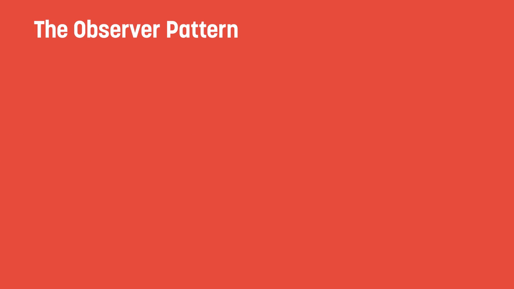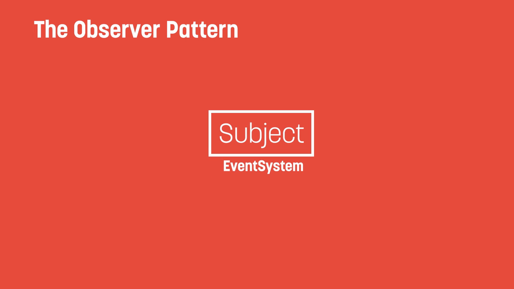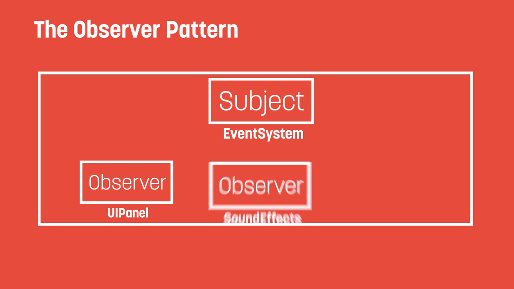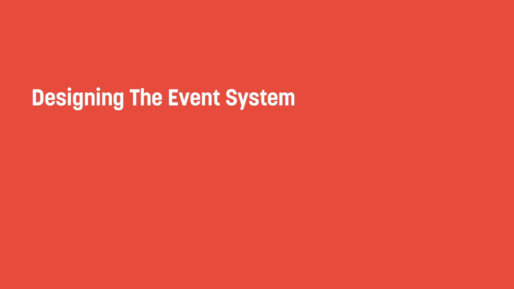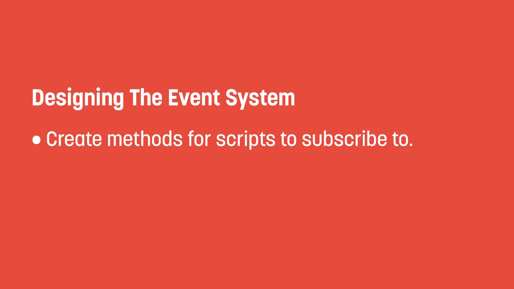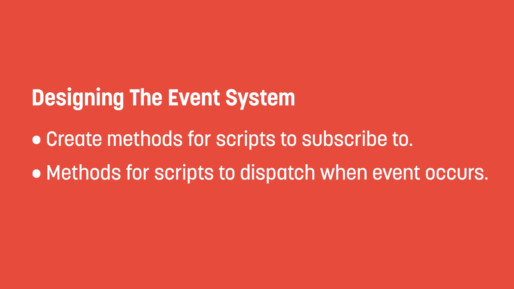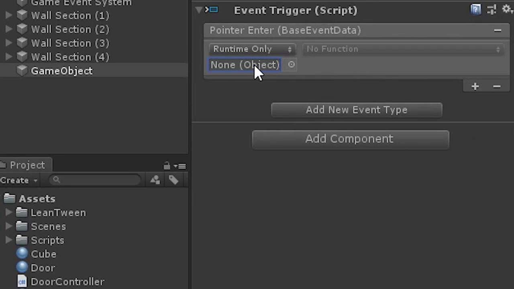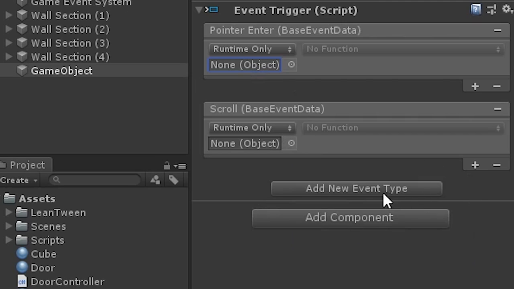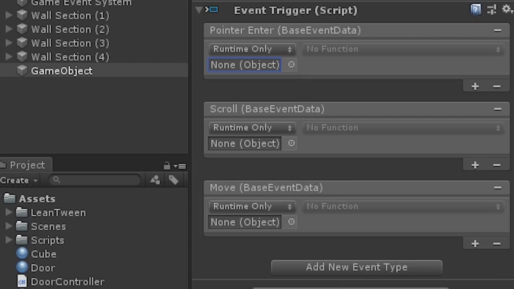So this is why we turn to a custom event system. A custom event system is a form of observer pattern. This is where an object, also known as the subject, maintains a list of its dependents, known as observers. Then, if a state is changed, the subject notifies all of the observers of said change, usually by calling their methods. So for our event system, we're going to create methods that our scripts can subscribe and listen to. Then, in our game, whenever something happens that our observers are listening for, we'll tell the event system to dispatch that event. If you've ever used a Unity action or the event trigger components in the inspector, these are using a very similar methodology, just that our event system will be a single object for all of our code to point and talk to, rather than being spread across multiple components.